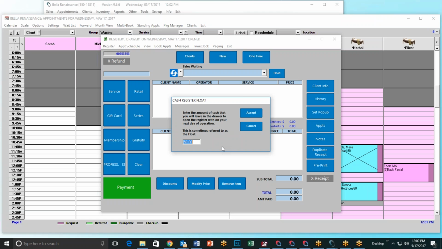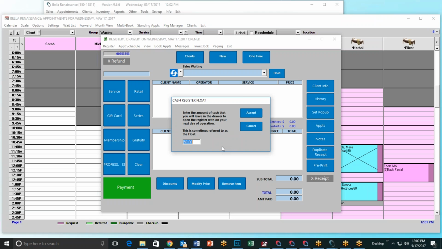So you started the day, let's say, with $50, because that's where you like to start every day. During that time, you brought in checks, credit card payments, and cash. Now, at the end of the day, you go through this process, and let's say you've got $340 in cash in there.